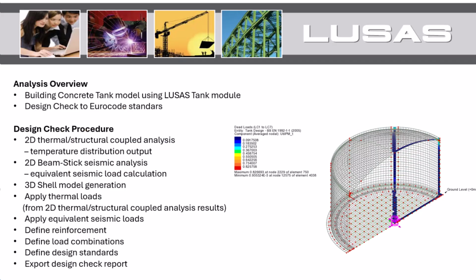A 2D thermal analysis, extraction of the temperature distribution from the thermal results, a 2D beam stick seismic analysis, extraction of equivalent seismic loads for a 3D pseudostatic analysis, creation of a 3D shell model, application of thermal loads, application of equivalent seismic loads, definition of load combinations, and finally, the design check.